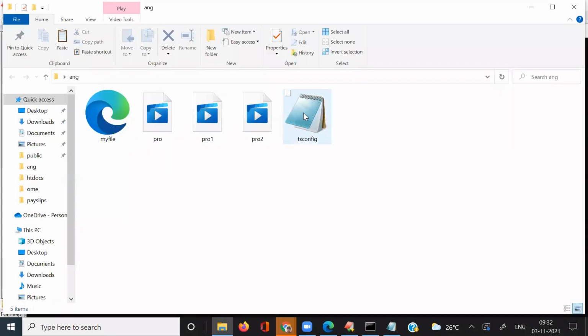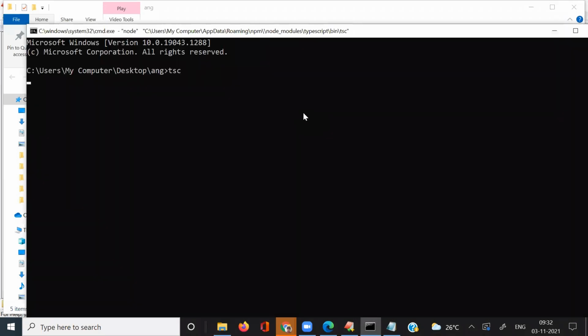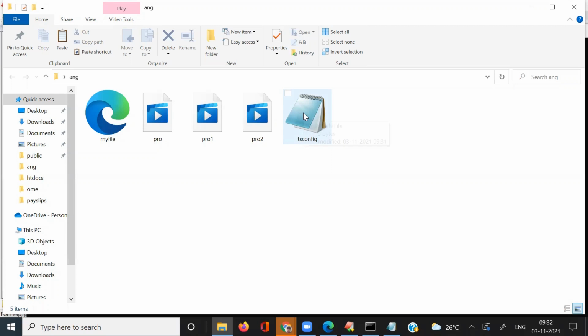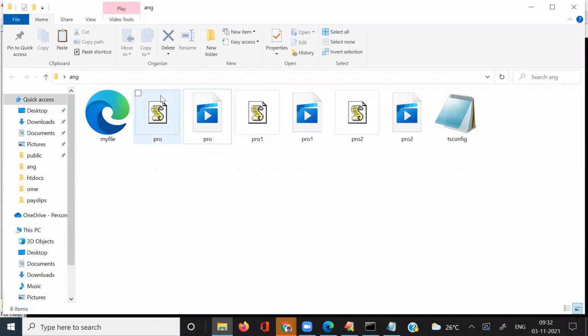Now you can see we get all 3 JavaScript files.